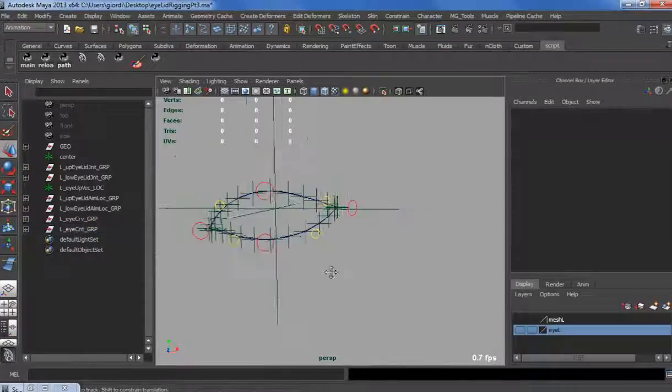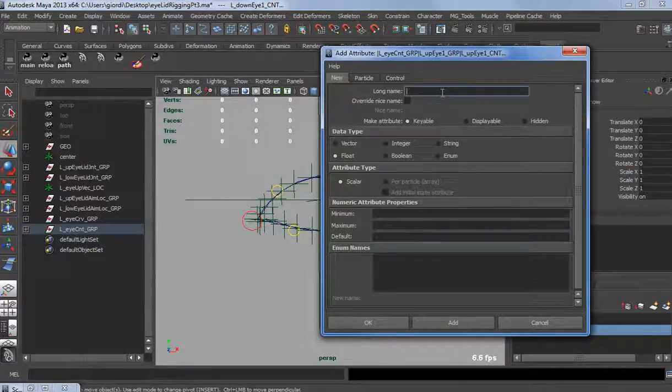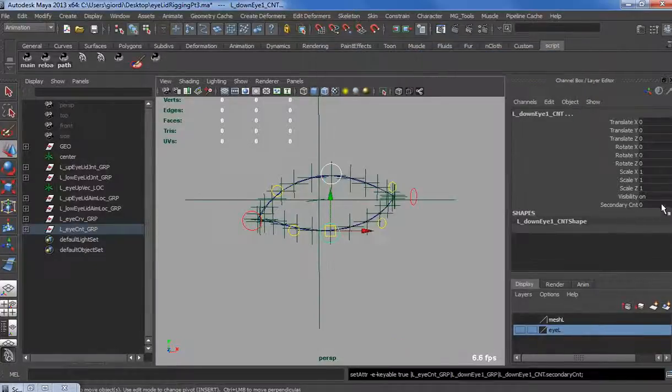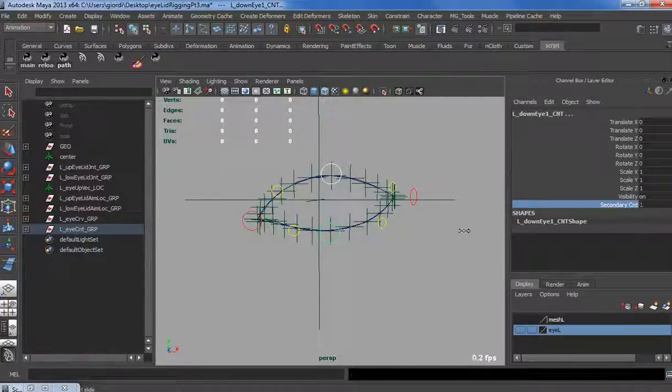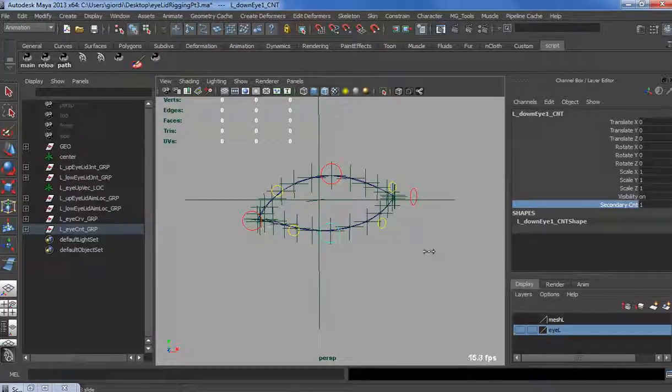Okay. So now let's quickly connect to an attribute that we are going to add right now, and we call it secondary CNT. It's going to be an integer from 0 to 1. The reason why I'm using an integer is because it's easier for the animators. For example, when you have several visibility controls, you can middle click, select the attribute, middle click and change the value, so it's pretty handy for the animators rather than the regular visibility with a drop-down or an enum, which is actually harder. So I like this setup better.